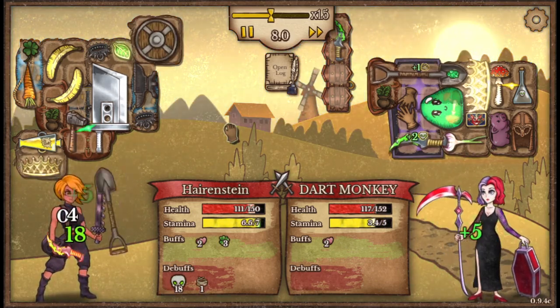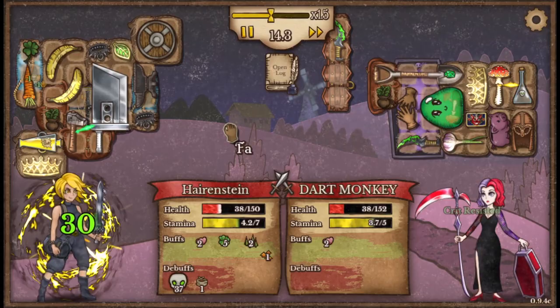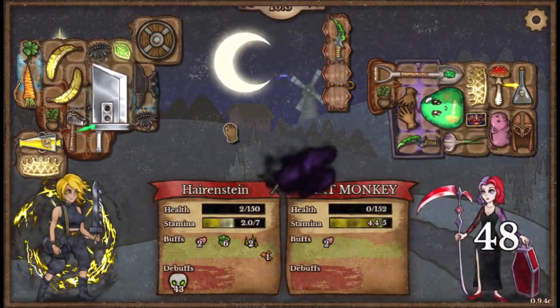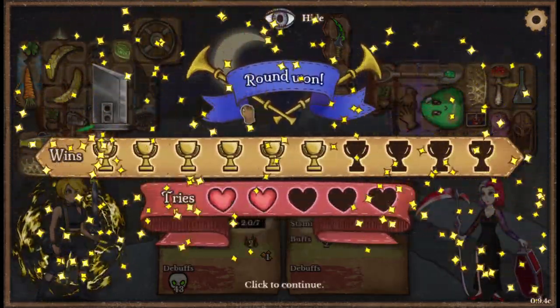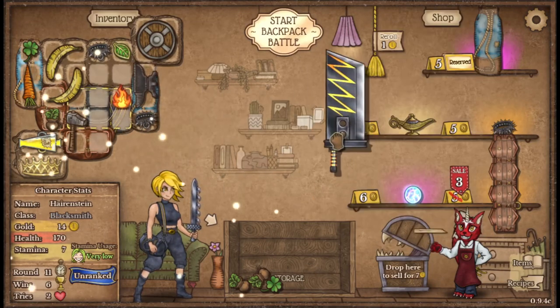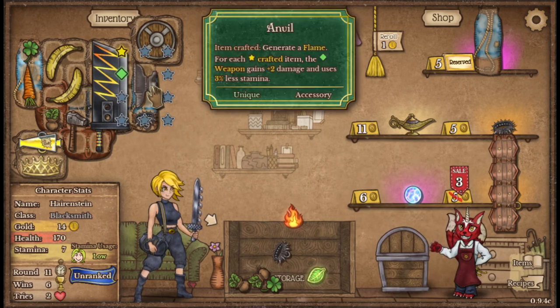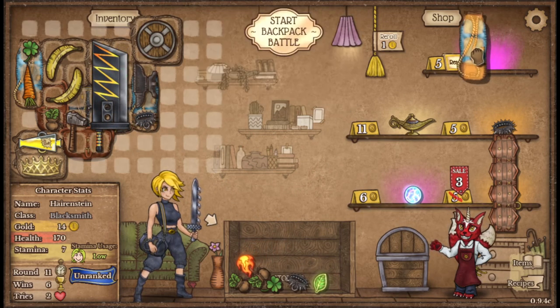There we go. Another hit. Whack. Another hit. Yeah, come on, one more gets us a win. Yeah, with 2 health left. Oh my god. All right. The busted blade has arrived. Unfortunately, it is our only crafted item.